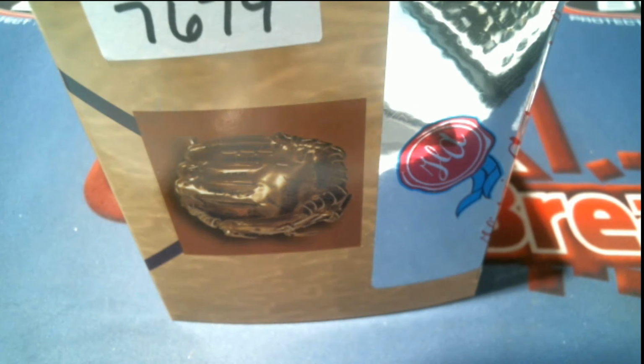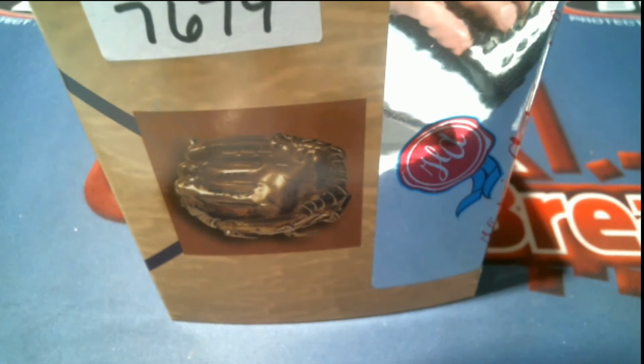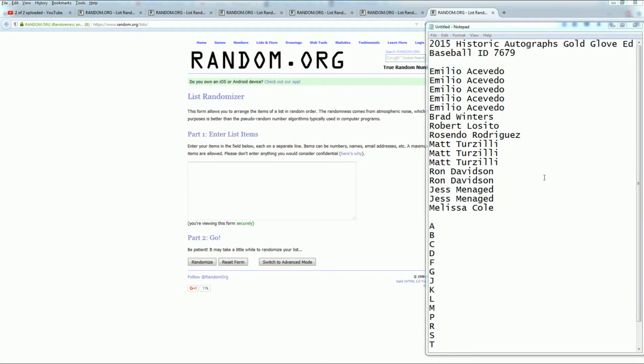Let's make it happen. 2015 Historic Autograph Gold Glove baseball box, 76/79, happening right now. Here we go. All right, Emilio A at the top, Ted H at the bottom.